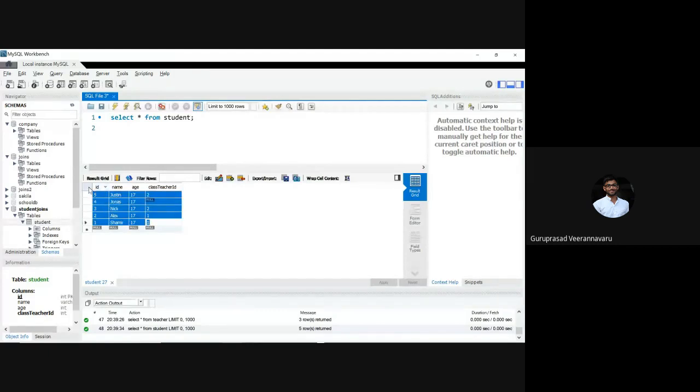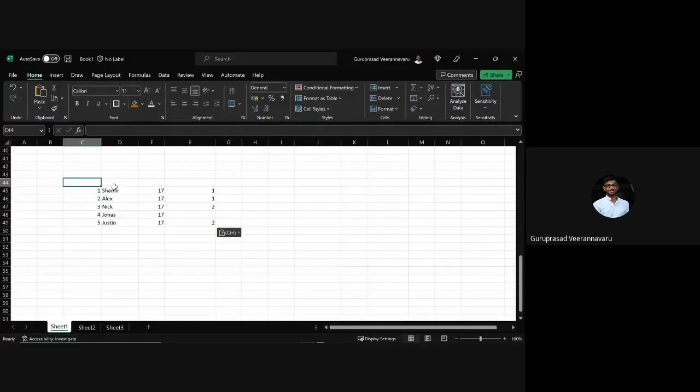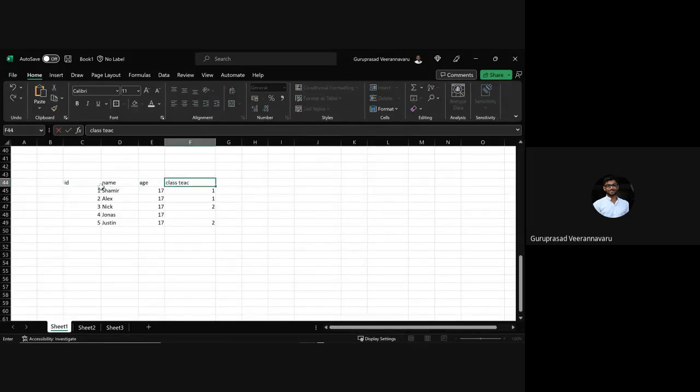Can't copy the columns. It's okay. ID, name, age, class teacher ID. This is null.